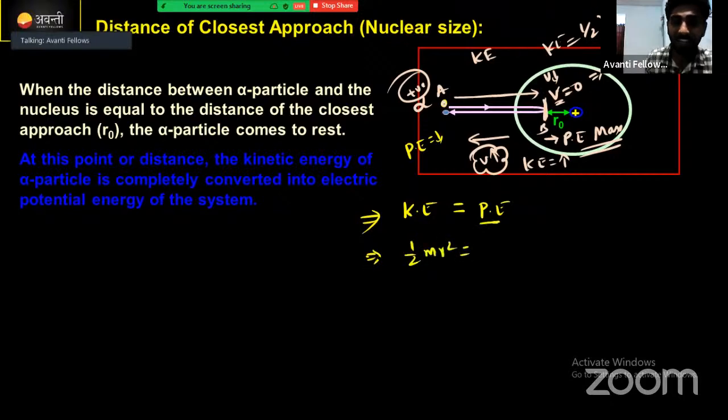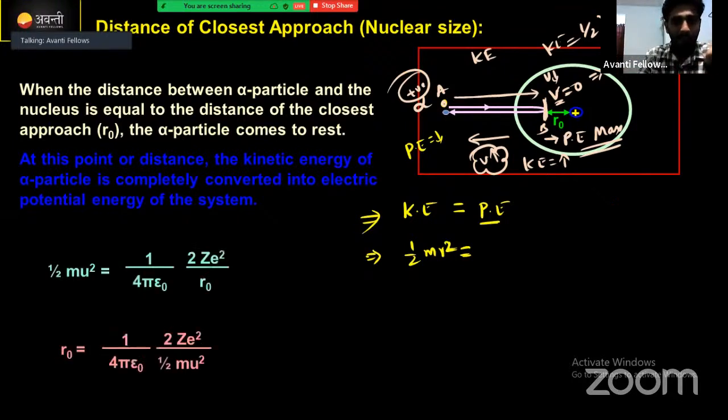Potential energy we need to write. Do you know, guys, what the potential energy is? Suddenly you will say potential energy means mgh. Don't write mgh here. Potential energy, due to the charge, we need to write as electrostatic potential. You know, in electrostatics, in electrostatic potential, it was already mentioned, right? What is that? Look here.